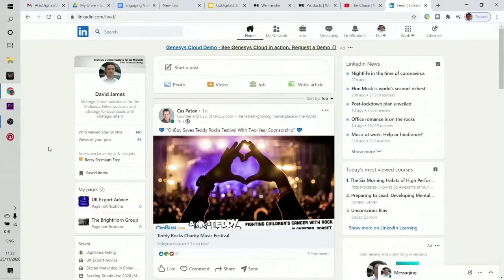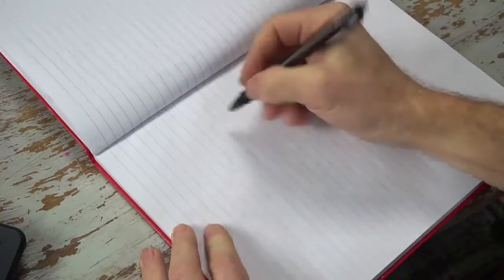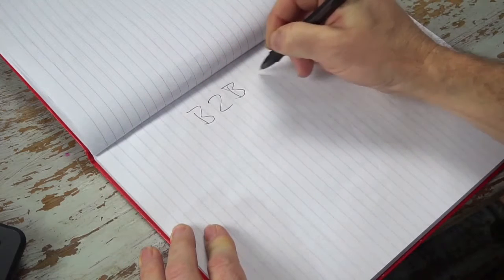So the very first thing we want to do is get a list of the key accounts you would like to close this year. And then we're going to build a video strategy to try and win some of those. The way that I suggest we do this is to focus on one client. Ideally, there are lots of other clients like that person. But if we can focus on communicating with one person, our communication's going to be much better. Let me just sketch a few things down so we know what we're talking about. There we go. What we're talking about is B2B video marketing.